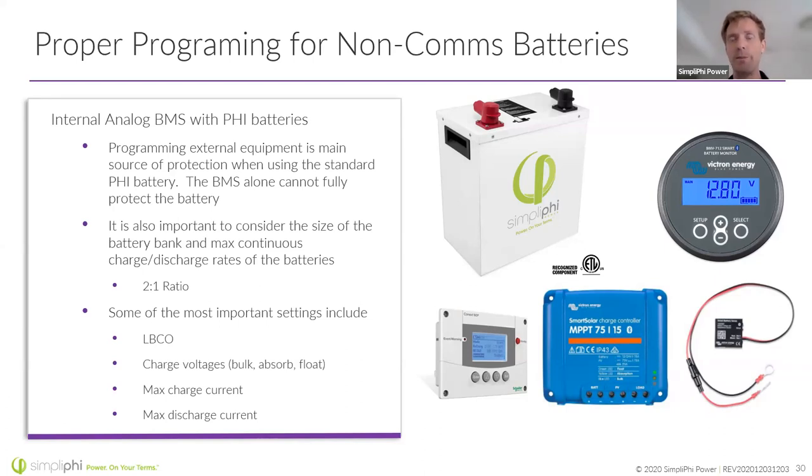I have been very impressed with the Victron app and the Bluetooth connectivity to my device. You're limited on range. It only will communicate with your phone when you're around 25 feet away from it, but you have smart charge controllers that you can use your phone to program. You have battery monitoring equipment. We're showing you the SCP there as well from Schneider.